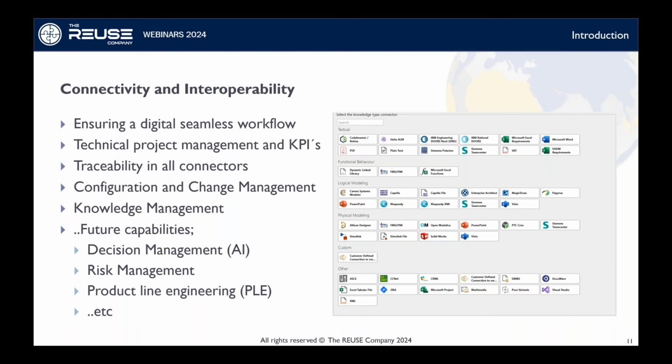So the core of this, of course, is that we need to look into the information that you are writing. So we are constantly looking into adding more and more tool sets to our framework so that we can assist you in creating a digital and seamless flow of information. And also we would like to provide KPIs so you can see where you are, how good you are, are you done or not done when it comes to project management.